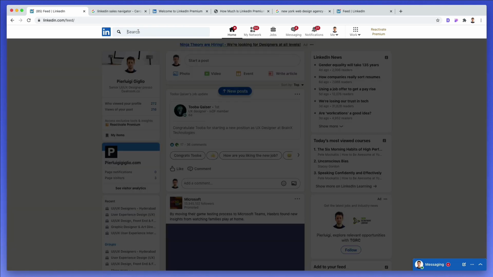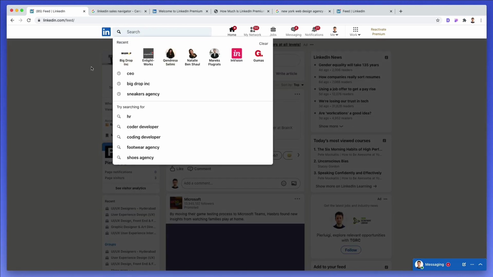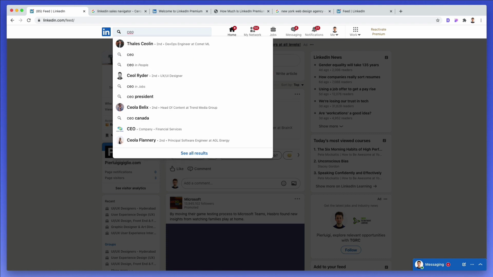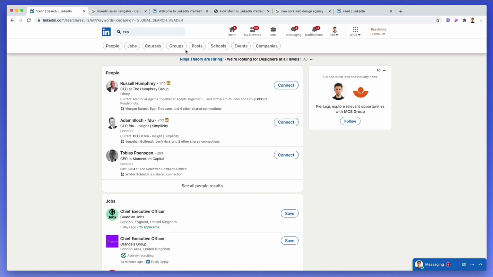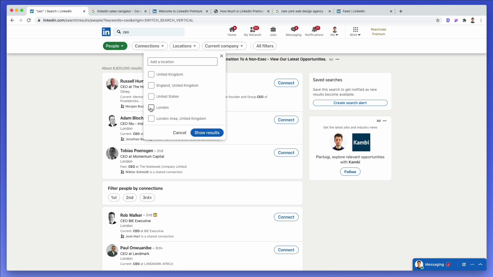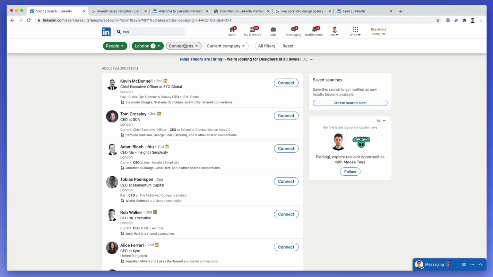Essentially the way it works, if you're looking for some work or for some connections specifically, is you can search something like a job title, and this can be something specific. But for the time being, let's just use the word CEO. And as you can see, you're going to find a few different filters. So I'm going to click on people, and then I'm going to click on the locations. So for example, say you're in London or in San Francisco, or wherever you are, you add that location. So you can filter the persons in those specific locations.